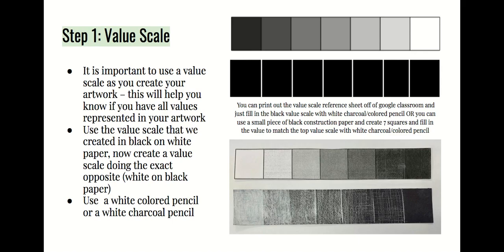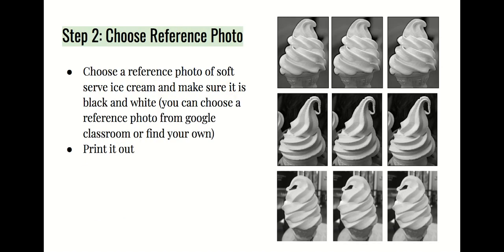Or you can do what I did, which is I printed out the regular value scale that's on white paper, which you can see on the bottom portion of my slide here. And then I took a black sheet of paper that I cut very skinny and I just created 7 squares. And what I did is I tried to match the value within each square that is on the top value scale, which was done on white paper. So you have the choice of what you want to do here. After you do the value scale, it's time to go to step 2, which is choose a reference photo.